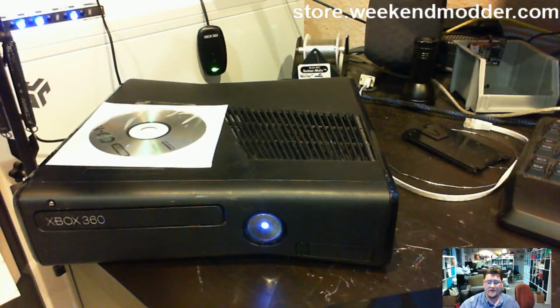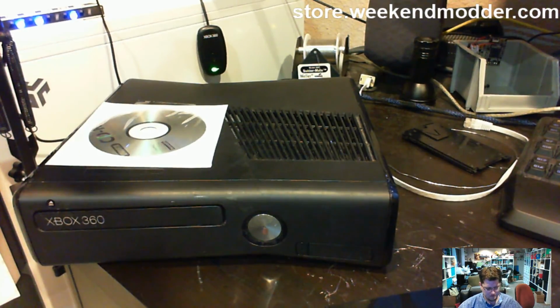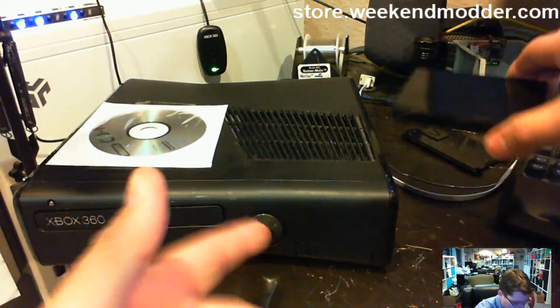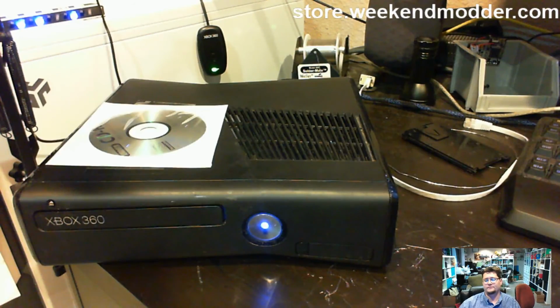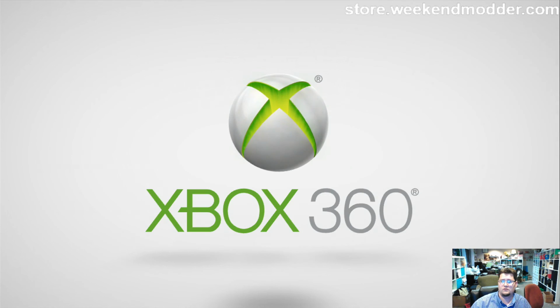So just a final proof, because I just feel like justifying myself 6 million times here, I guess, that this is E68. I'm going to go ahead and, as it's turned off, I'll put the hard drive back one more time and reboot. And we'll see if the E68 comes back. That was a nice fast boot. That was cool. So there's that. And there's the 360 logo.